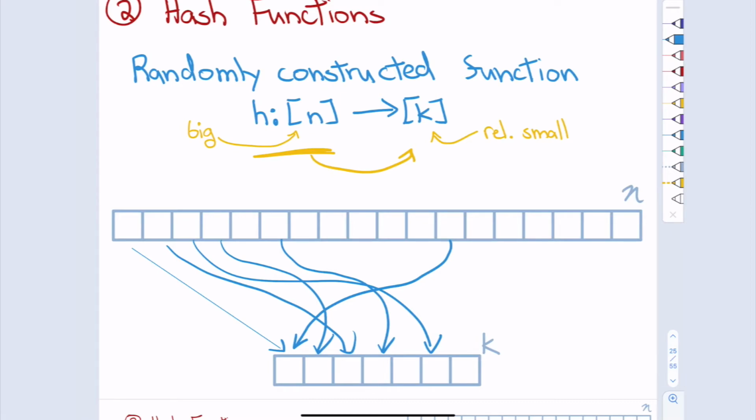And the general spirit is, our data might be out of a huge range of possibilities, but only a small subset of that huge range. And you're hoping that when these things map down, they will tend to not run into each other too much. That's the general spirit of most hashing applications. And now the name of the game is how to be creative about this. I'll note that hashing is one of the things that works really, really well in real life.